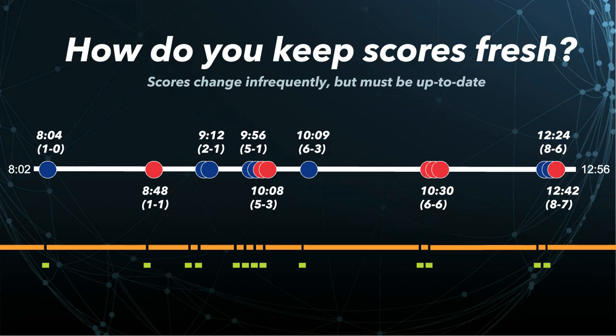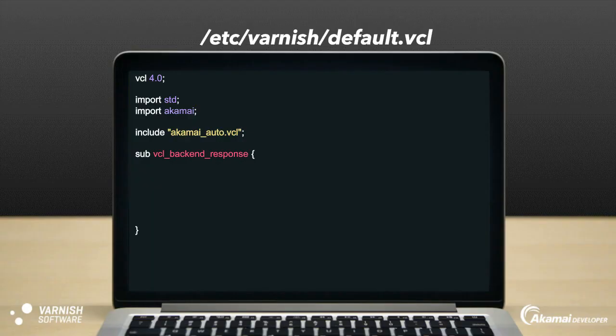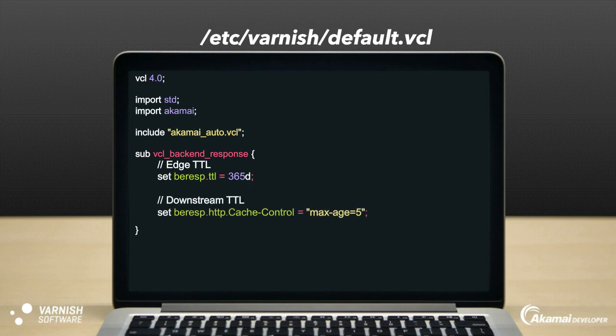So what this might look like is, here's our VCL again. We're again in the default VCL. And we set the edge TTL by setting the beresp.ttl. And here we're setting it to 365 days. You could also set it to an hour or 2 or 24 hours. And then we set the downstream TTL. And we do this by simply setting the standard cache control header. So set beresp.http.Cache-Control. And here we're setting a max age of 5. And so what that means is that on the browser side, they will only cache for 5 seconds, and then they will attempt to update that object. And they will only be hitting the edge up until there are new updates to that object.